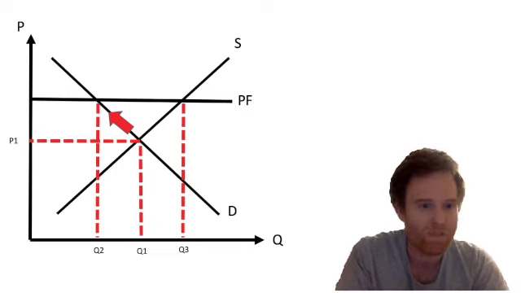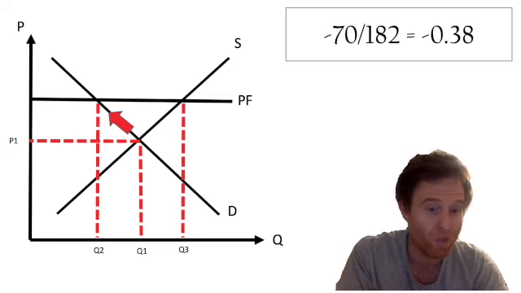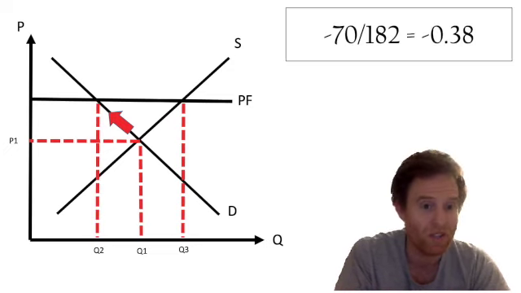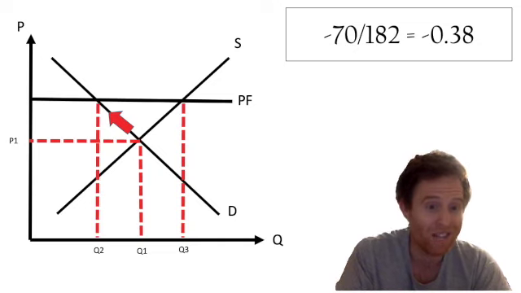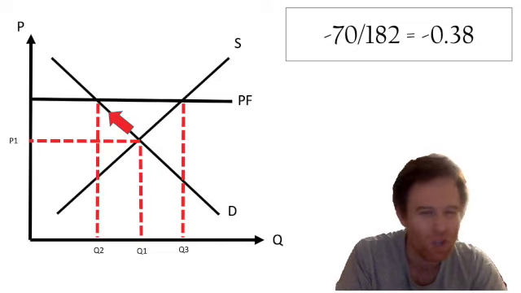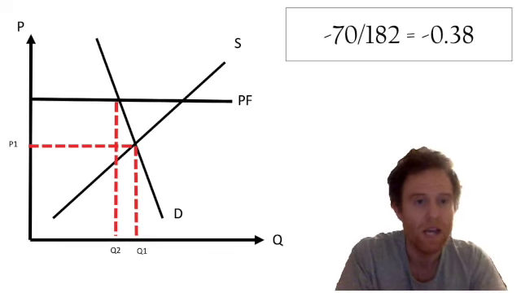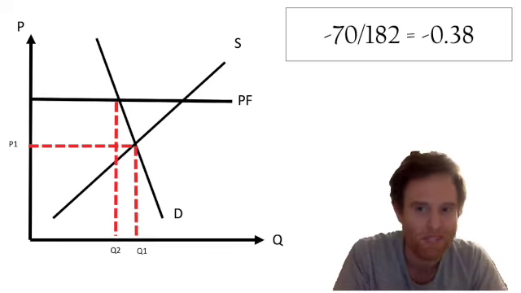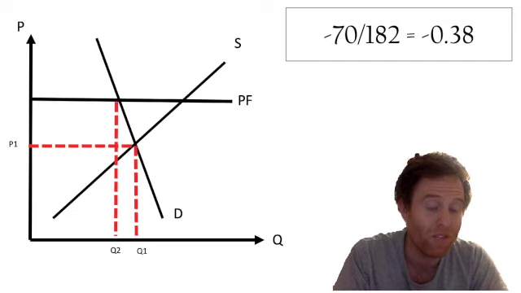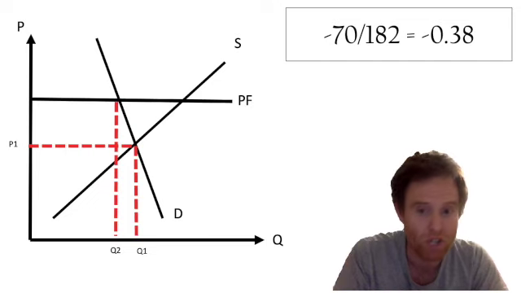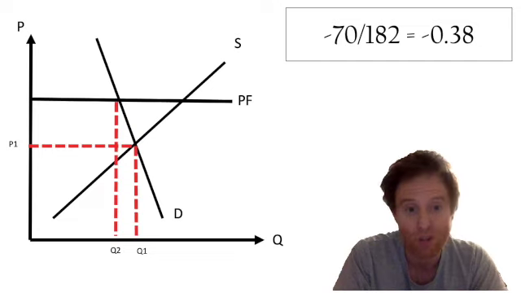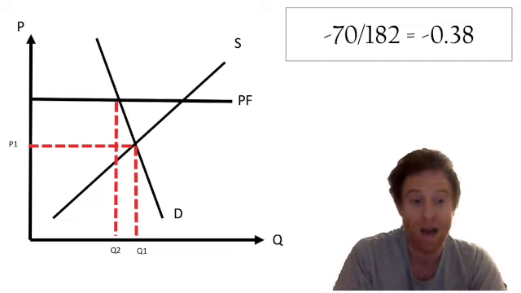And that diagram doesn't really show it, because if we did the formula of price elasticity of demand, what we'd get is minus 0.38, which shows that actually it's inelastic. And therefore we could, and this isn't to scale, roughly say it's something along the lines of this. So we can see the percentage change in the price is obviously much greater than the percentage change in the quantity demanded. And therefore, even though demand has contracted, it hasn't been that responsive.